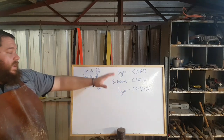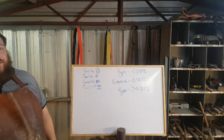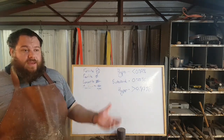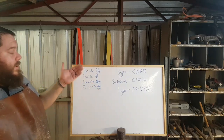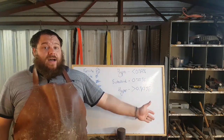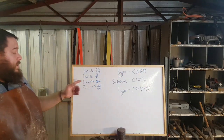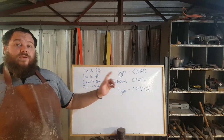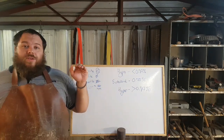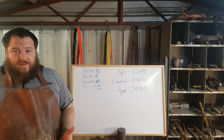They do have positives. Obviously, being super high carbon, you are almost guaranteed to get full martensite transformation when you do your quenching, provided that you quench at a reasonable speed. The reason for that is because you've got enough carbon to migrate into the iron. So therefore, you're almost guaranteed to get a nice hard blade out of the hypereutectoid steel because you've got so much carbon. And those carbide clusters that we talked about before, granted, you have to have a very fine grain structure, and that comes down to your cementite as well. If you've got that nice fine grain structure, you've got a very hard blade with those cementite boundaries that can withstand a lot of wear, because that's why files are made out of W2. It's because it's a very wear-resistant material.